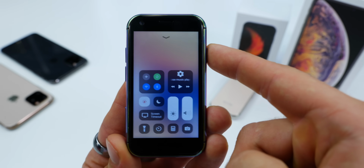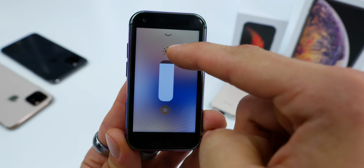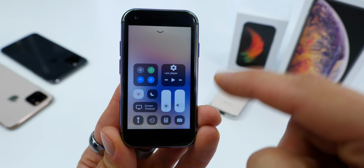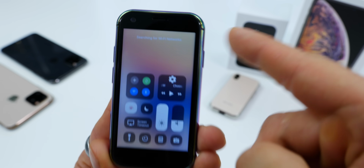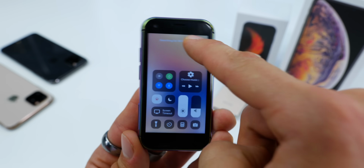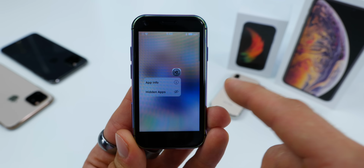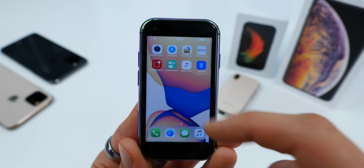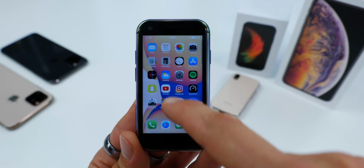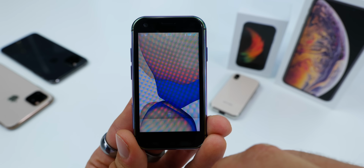So we have a control center, and in the control center we have 3D touch-like toggles here. So we can toggle those, and they do work the same way as iOS. And from here, you can disable system settings, of course, styled after iOS. Now, next up, let's see 3D Touch. So hold and let go, and you do have the Android equivalent of 3D Touch here for different apps. Now, I also installed some iPhone 10-like gestures. So hold, and you get into the app switcher here, and a quick swipe to go back.